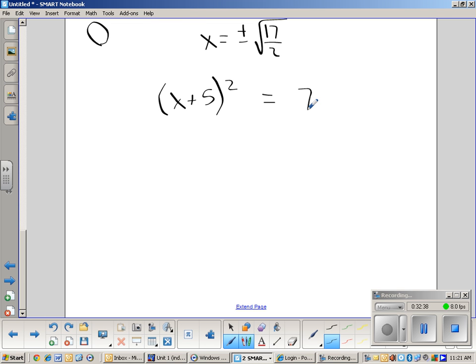The quantity squared is already by itself, isn't it? If it wasn't, we'd move everything over. If there's a plus something here and a number out here, we'd move the 6 over, we'd divide by 3, we'd do all that. Okay? In this case, it's already all by itself. So what do we do? Square root both sides. What do I get on the left side? X plus 5. What do I get on the right side? Plus or minus square root of 7.